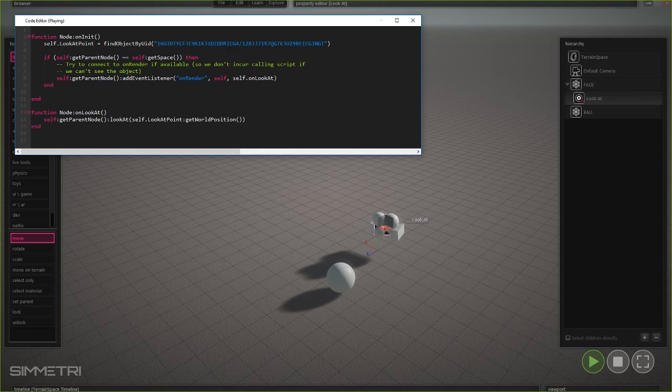When it first gets placed in the world, at start time, it runs immediate code right before it plays. And what it basically does is goes and gets the ball. It goes and gets the thing it's going to look at, this look at point, and then later, it's going to go and look at that point.